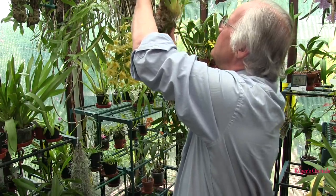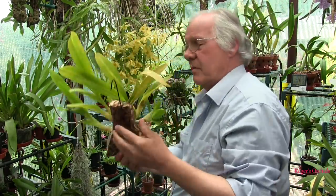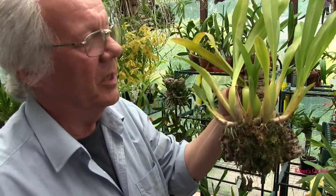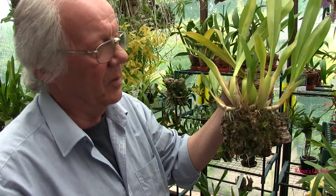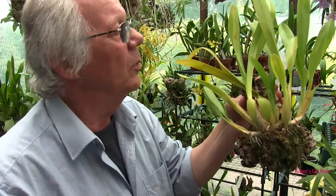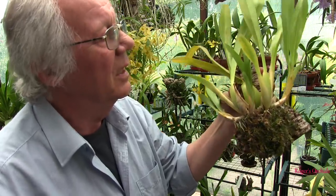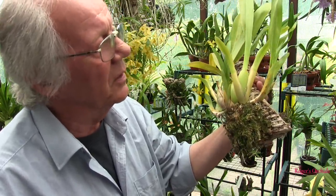Now this is a Miltonia. I can't remember which one. It might be Castanier, I'm not sure. Now this one had bad fusarium. Came from a nursery in Madeira. I bought 3. They were all badly infected. One was so bad it never made it. Couldn't rescue it, just died. Just failed to do anything and just keeled over.